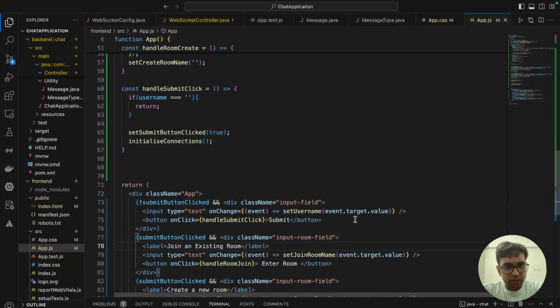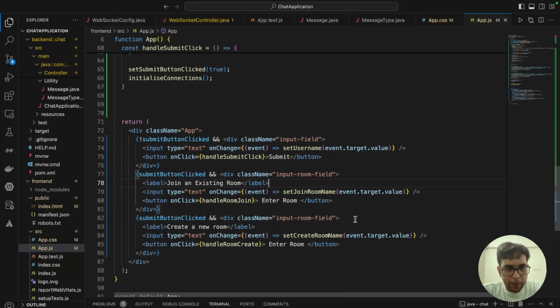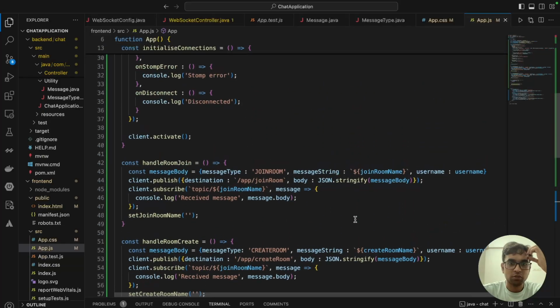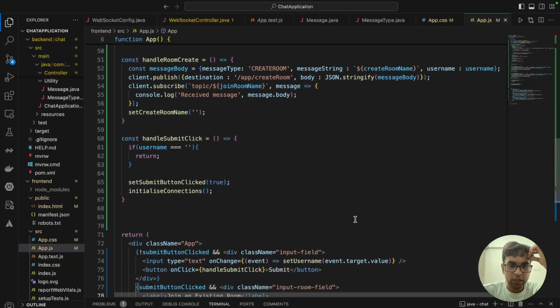So now just making a little bit of a change. We don't want the UI to be such that the user will be entering the room ID or room name and then clicking on enter room, and then the user will join that room. So we don't want it to be that way. What we'll do is, whenever the user gets connected, along with the acknowledgement message that the user has been connected, we will also be sending the entire rooms array.